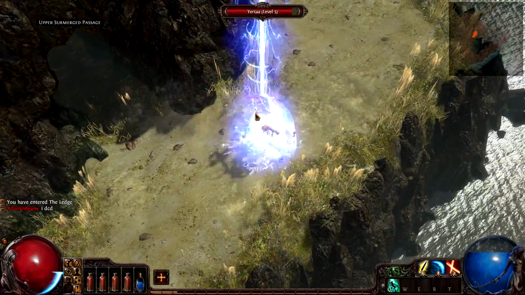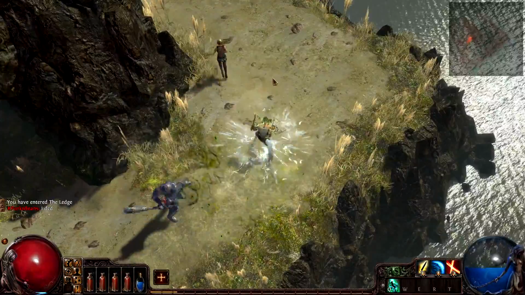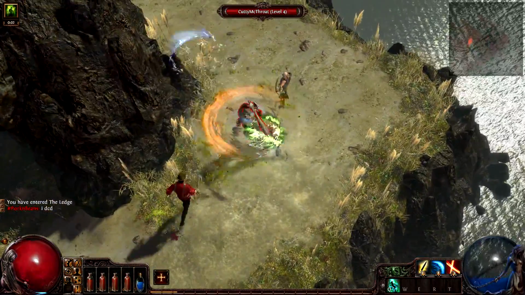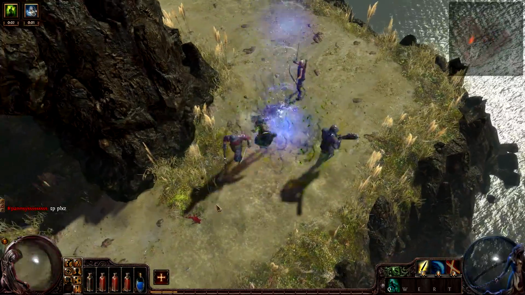This is later on where I actually have the Whirling Blades skill. I enter an area and immediately there are 3 players on me. Taking a ton of damage, I manage just to get to the exit before I die.